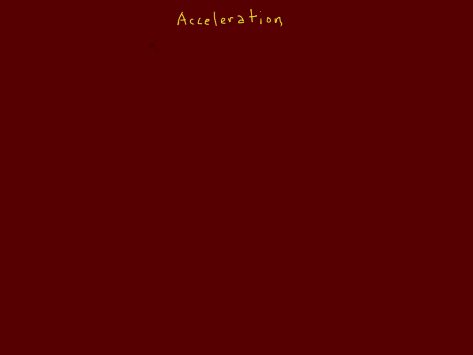In the conceptual video, you learned that acceleration is a change in velocity per time. For us, that's going to make an equation that looks like change in velocity per time. Because we know what to do with a delta, it really means the final velocity minus the initial velocity over time. So this is our definition of acceleration, and we are going to be using this equation to solve quite a few problems.